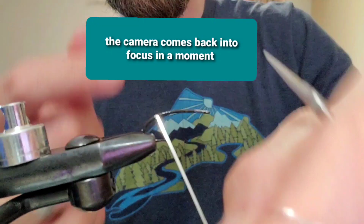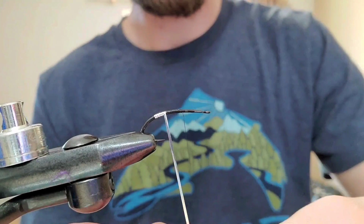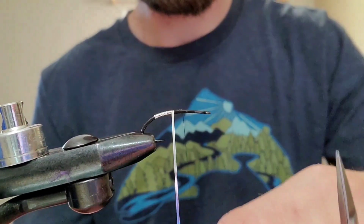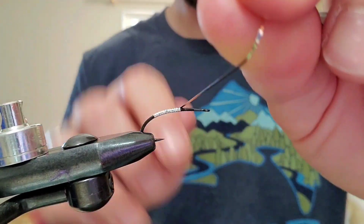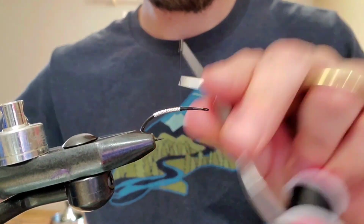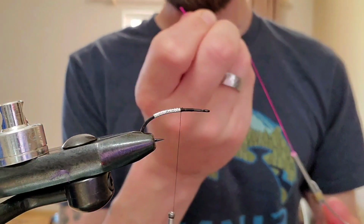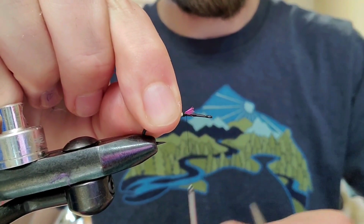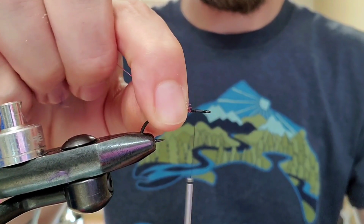Go ahead and make a tinsel body for the rear portion of the fly. Tie that guy off there. Secure that in. Now we're going to take and tie in some flat wax nylon thread in hot pink. This is going to kind of be our little hot spot. Tied in there. Get this thread out of the way for a second.